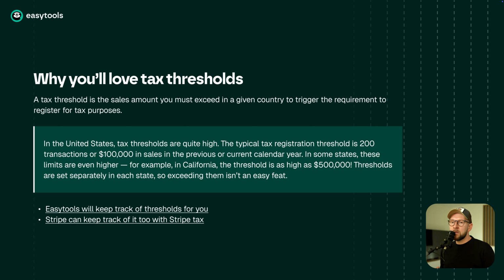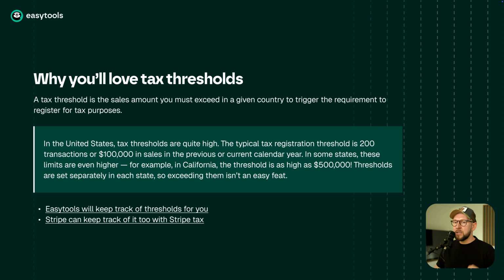For example, in Delaware, there's no tax on, let's say, SaaS or digital products, so you don't have to pay any tax. In California, it's $500,000 a year. Then you have other states that are at least 100,000. So that's quite a substantial amount. And once you are ready to pay those taxes, it means that you earn so much that you can easily outsource it to the best company to handle it for you. So this is great news.